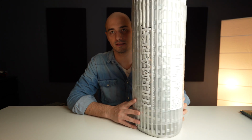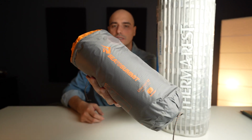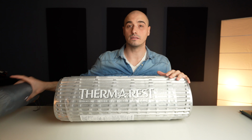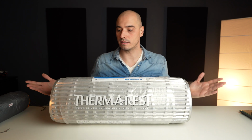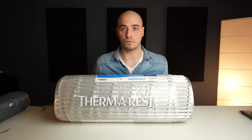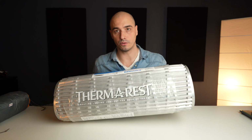Why should you get this? This has an R value of 3.5. 3.5 is more than my Sea to Summit sleeping pad, which has an R value of 3.2. So with this beast, you can get any summer sleeping pad, you can make that into a winter sleeping pad. It is extra thick, it is extra wide, extra comfortable, and this is something that is still being used for proper winter adventures. It is quite heavy at 740 grams compared to 370 on the other ones.